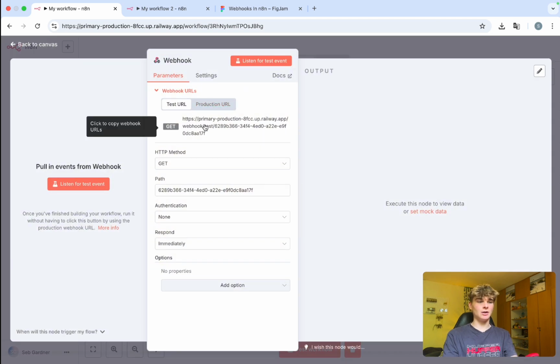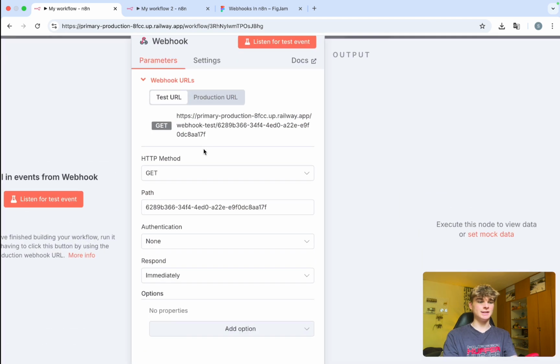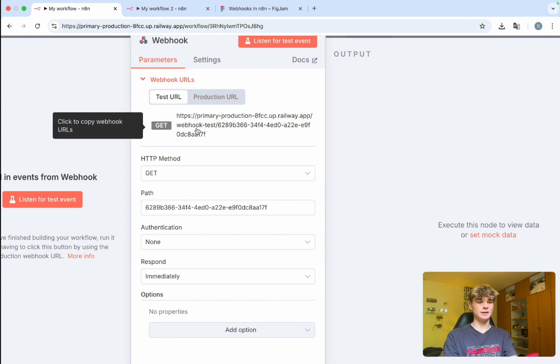So if we enter this node, the first thing you'll see is a test and production URL. These are the URLs that you use to trigger this webhook. These are unique URLs to trigger your webhook in your N8N workflow. You have test URLs to use when you're testing, and production URLs to use when you set the automation or workflow, whatever you like to call it, live. Sometimes I'll forget to switch the test URL to the production URL, so remember to switch to production when you turn your automation on.